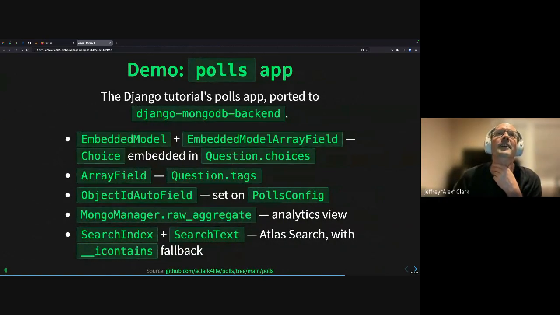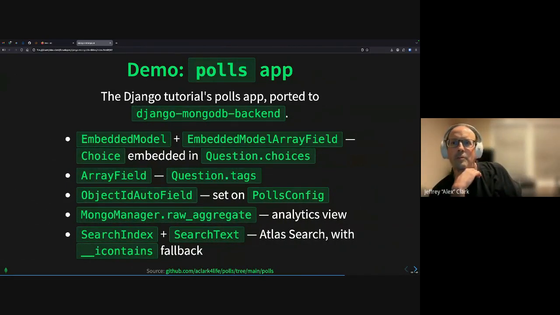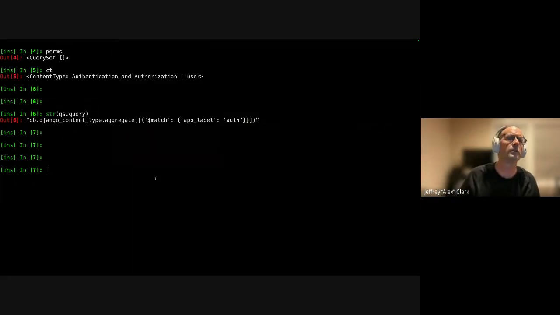Okay. All right, so back to the terminal, my favorite part. This is a Django tutorial. It's the Django polls app tutorial, but for MongoDB. So let's go back to the terminal and check that out.